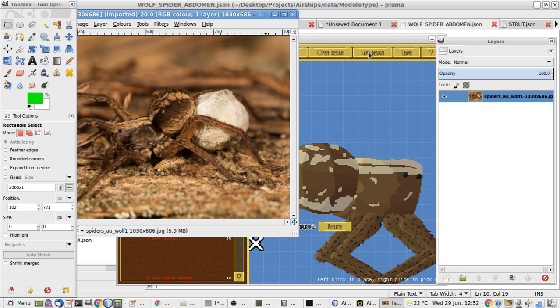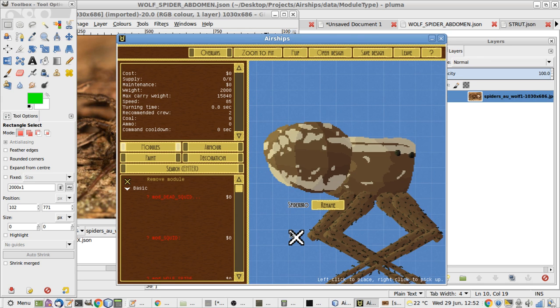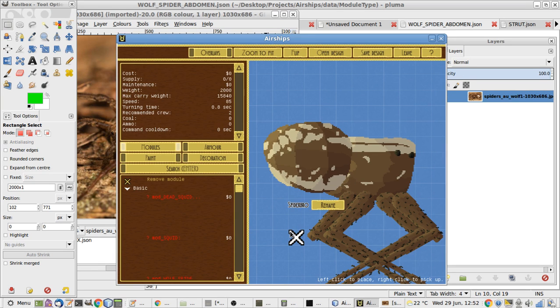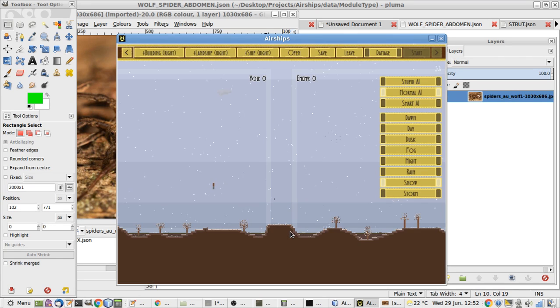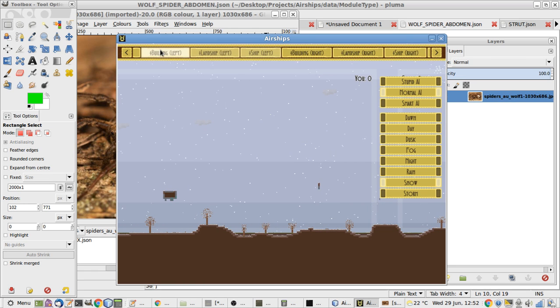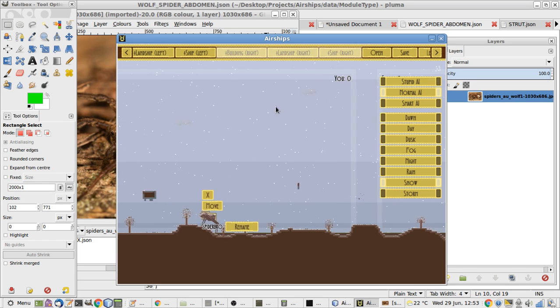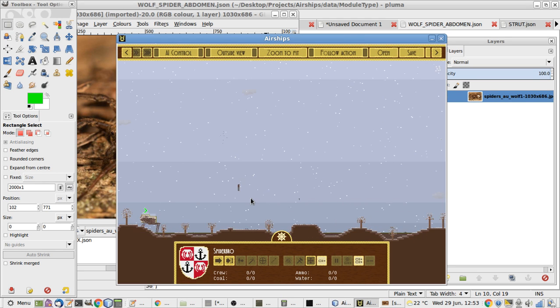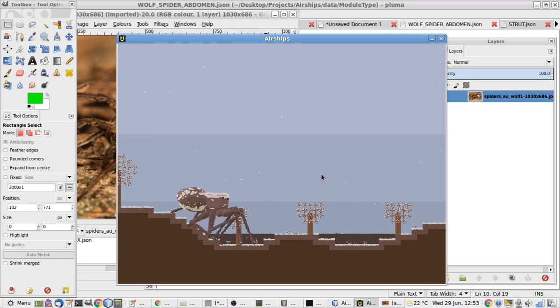I think the body needs to be a bit longer, and the abdomen needs to be a bit longer and bigger too. Well, let's give this a try. Yeah, actually, it's not too bad.